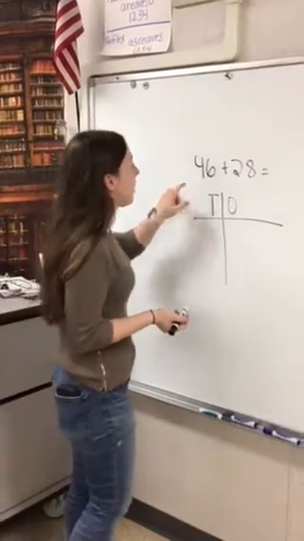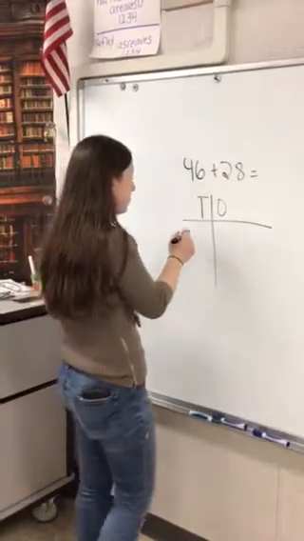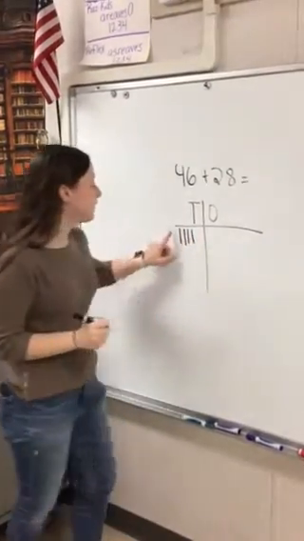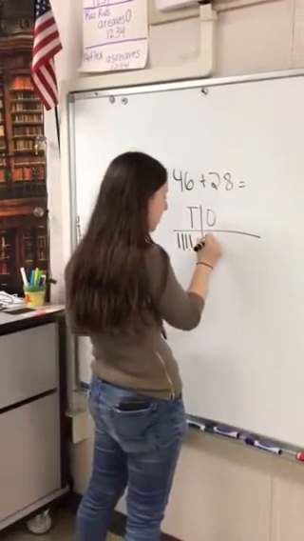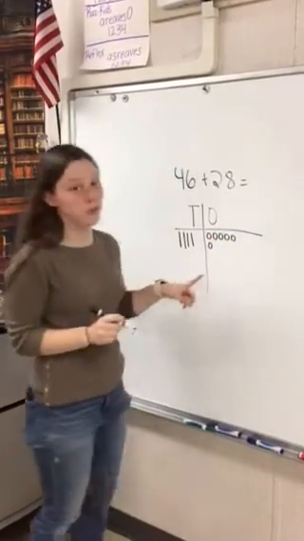So in addition, I'm going to draw both of the numbers. So first I'm going to draw 46. So I'm going to draw 4 10s, 1, 2, 3, 4. We use lines to represent 10s, and then I'm going to draw 6 1s. 1, 2, 3, 4, 5, 6. We use circles to represent 1s.